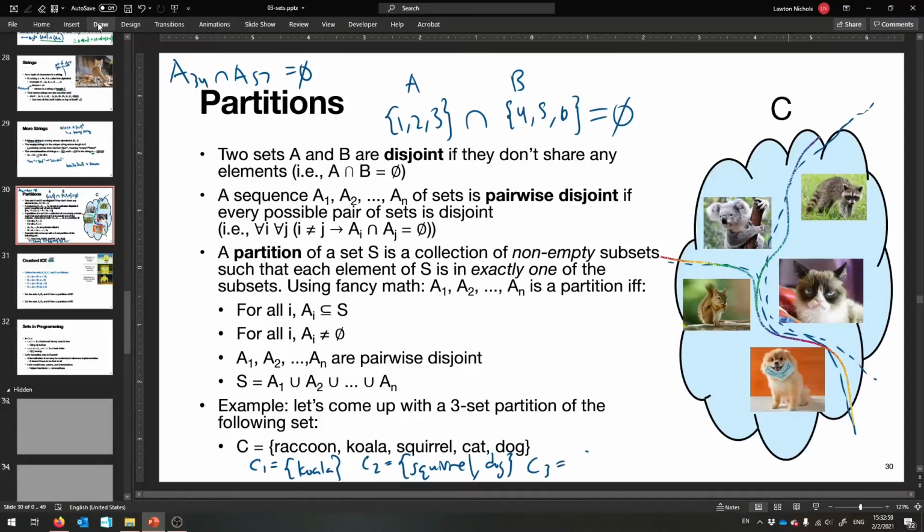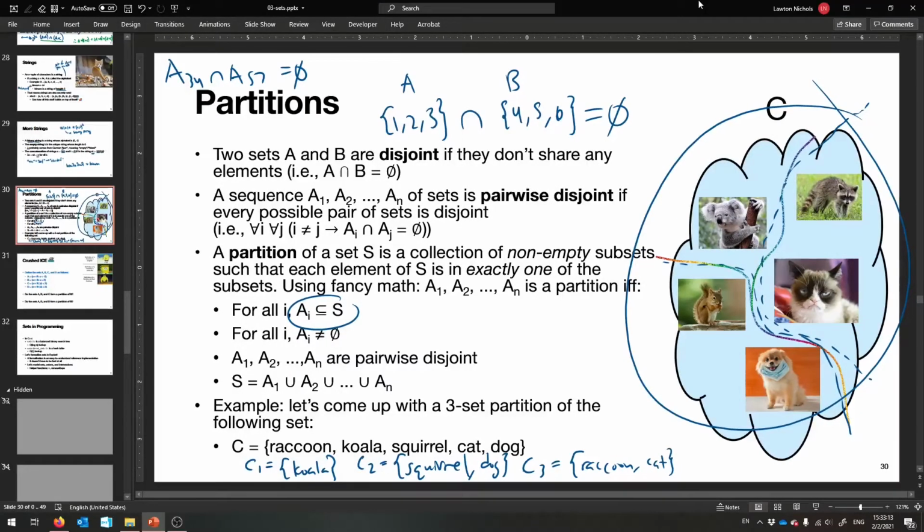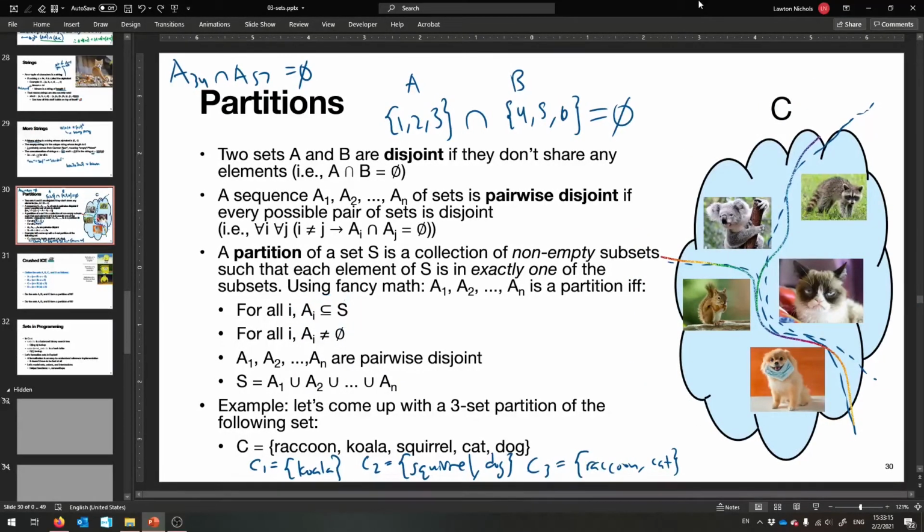C3 equals raccoon, cat. Okay, so let's check that this is a proper partition. It's very easy to do. Are each of these subsets of the entire set C? Yes. That's just the way we did it. They have to be. I'm only taking stuff from C to make my subsets. And then, are they all non-empty?